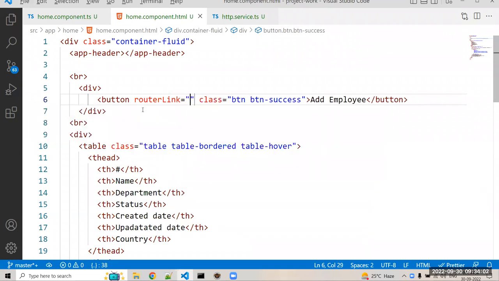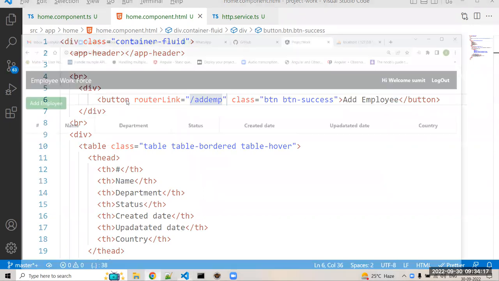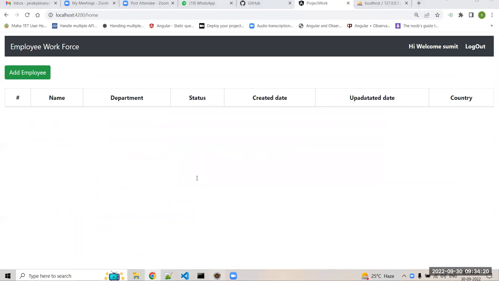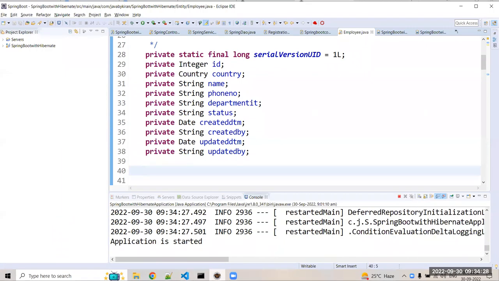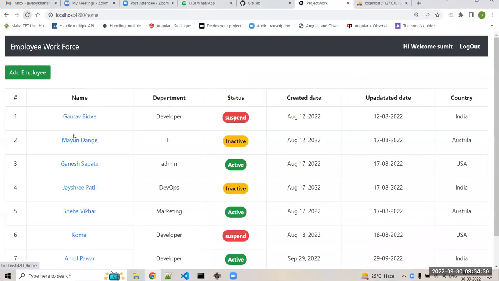Because in the previous case we used a routerLink on an anchor tag. Okay, so there is no condition that you use a routerLink only on an anchor tag. You can use button as well as you can use image. So we can just mention the routerLink add-emp. Check whether it works. Okay, my backend is stopped, I think. Just run that backend. Refresh it. When we click on add employee, now it displays the add employee component. In the URL also it mentions /add-emp.